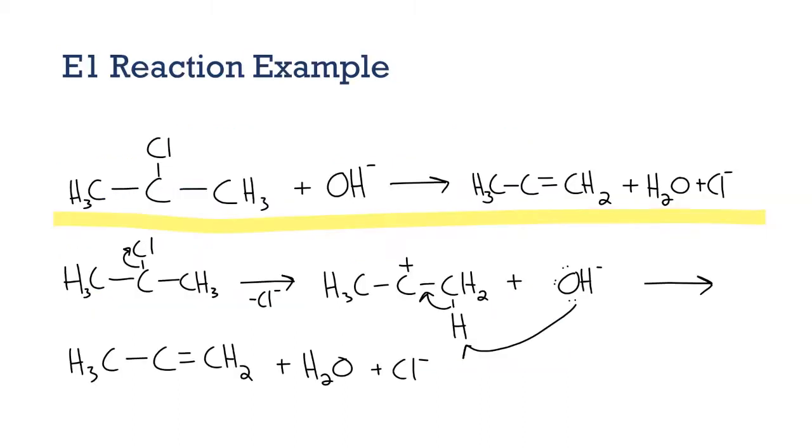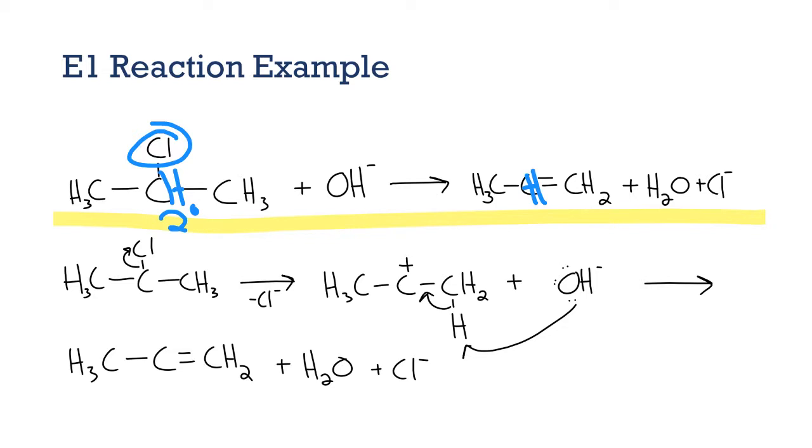Here I have an example of an E1 reaction. This chlorine is connected to this carbon, which is connected to 2 other hydrogens, so this is a secondary substrate. And I have a hydroxide here, a strong base. So in my product, this chlorine will be eliminated as well as one of these hydrogens. It doesn't matter which one since they're equivalent, and a double bond will form in its place. This should have a hydrogen here, my bad.